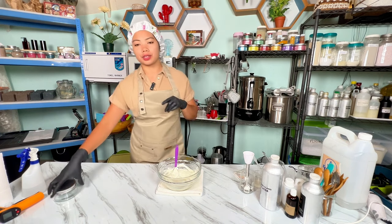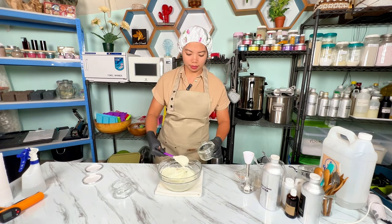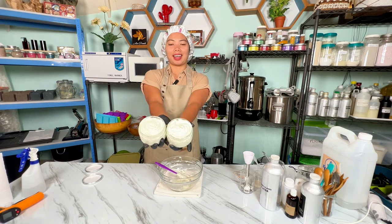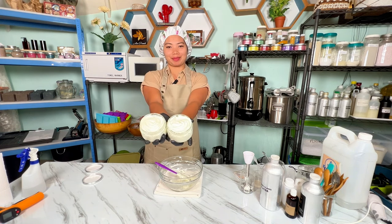We will transfer it to a container like this one. Look at this. Lightweight body buttercream.